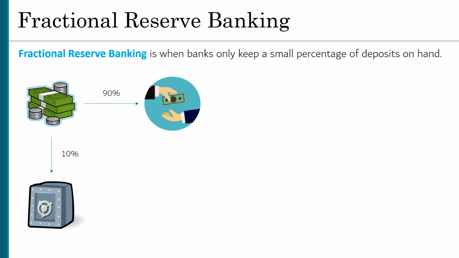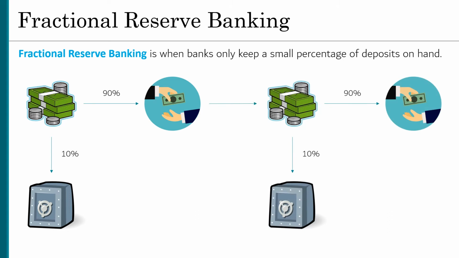But consider what happens to the other 90% of your money, which the bank uses to make loans. If the bank loans the money to an entrepreneur who is starting a new business, that entrepreneur is likely to spend it on the capital they need, which means the money ends up in someone's pocket. And that person is likely to deposit it in a bank, which will then keep a fraction of it and lend out the rest. That is, the loan becomes a deposit, which becomes another loan, which becomes another deposit, and on the cycle goes.